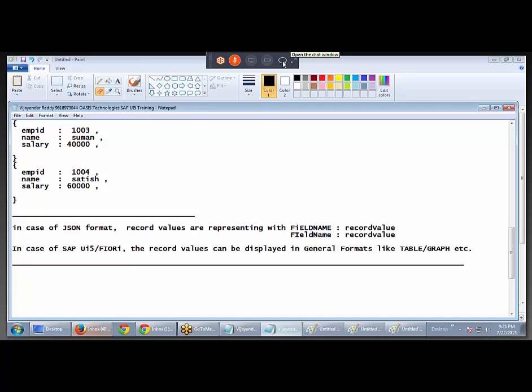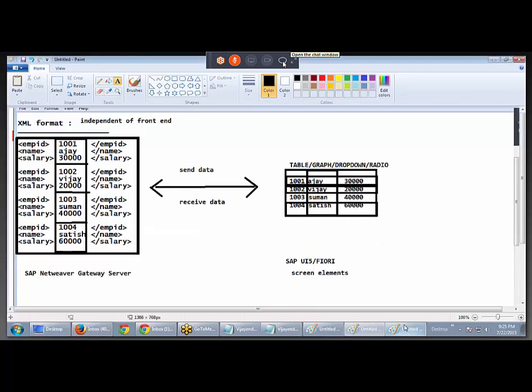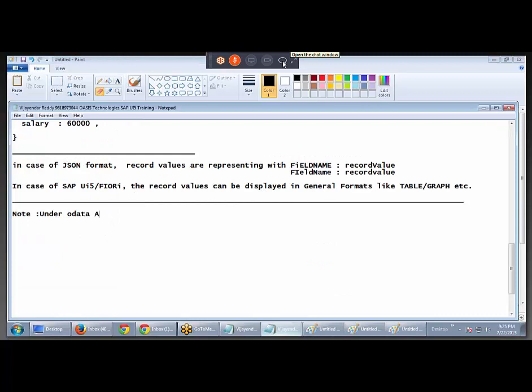And here you can see, let us write a note under OData ABAP services. We use ABAP coding only for handling database operations. Please notice that. Only for database operations, we use ABAP coding under OData services.